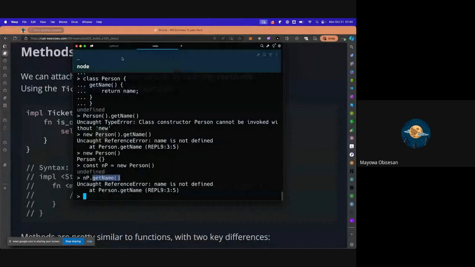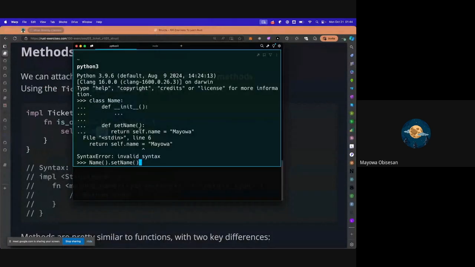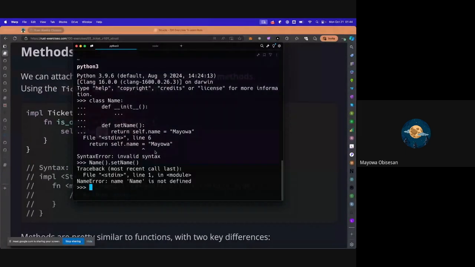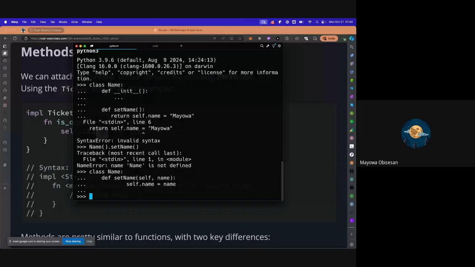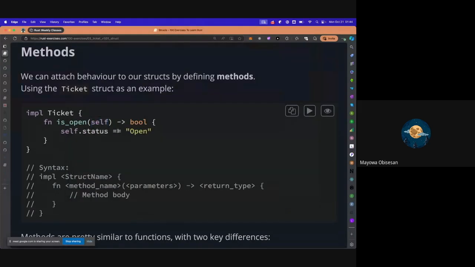So let's go back to the Python example I wrote. Oh, I didn't pass self to this. But in the normal sense, what would have happened here if I was writing it? It would have been a class name like this and set name. The first parameter will be self and let's send name like this. Then it's going to be self dot name equal to name. Right. And that's just it. So this self is similar to what we have in Rust. If you're familiar with any other language, jumping to Rust is just finding a way those language features work in your own previous language.